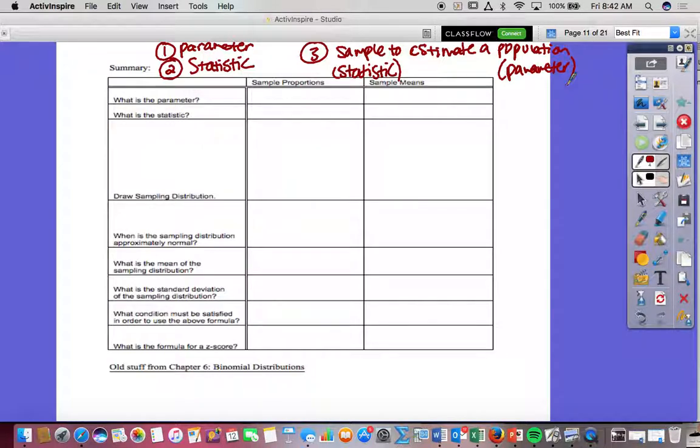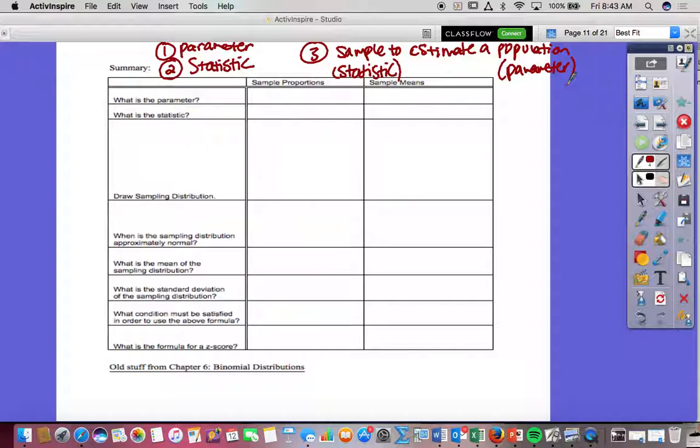Do you want me to talk about that real quick, the difference? So the heads, right? We flipped it and we said what was the proportion of heads out of 20. Now we're going to move towards not just that. We're going to say out of, let's say, all of GAC, comparing the ACT scores, what is the mean ACT score? Now we've moved from a proportion, the percentage out of 20, to the mean ACT score. Does that make a little bit more sense? A little bit? So that would be more of what we would talk about in 7.3 down here.